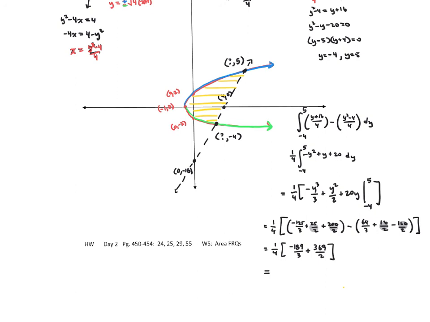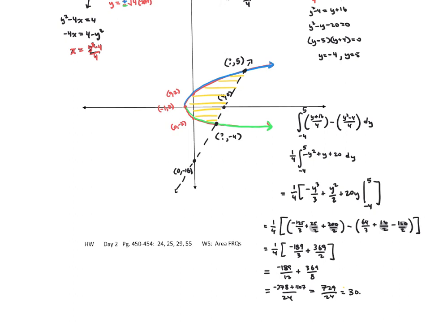Okay, so let's try to put this all together. This would be -189/12 plus 369/8. And to get a common denominator, I'm just going to get this in terms of 24ths. Okay, so -189 times 2 is -378, and 369 times 3 is 1107. You might be wondering, why am I still watching? I don't blame you. And it looks like I get 729 over 24, which comes out to be what I was hoping.